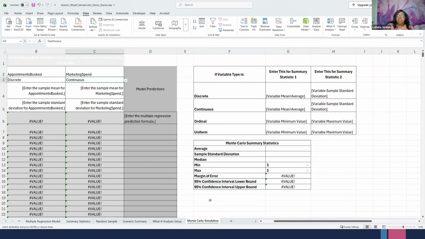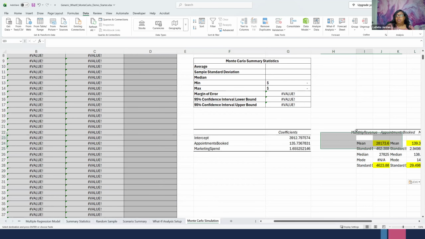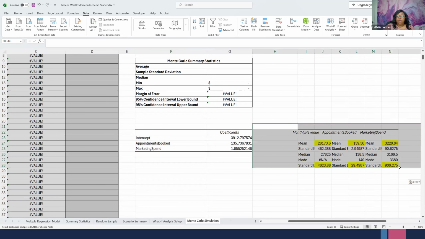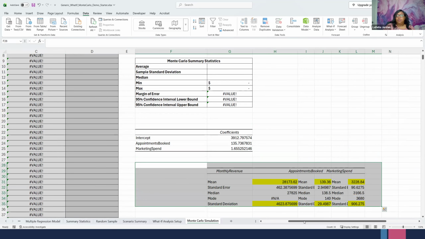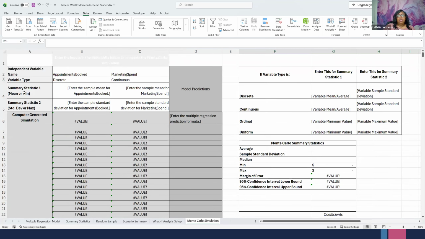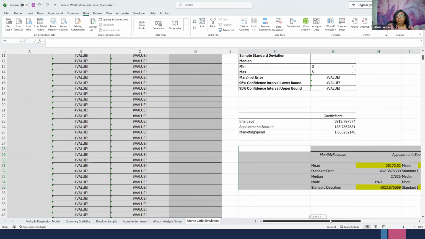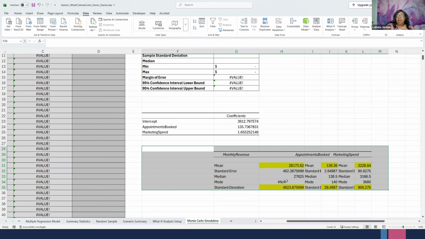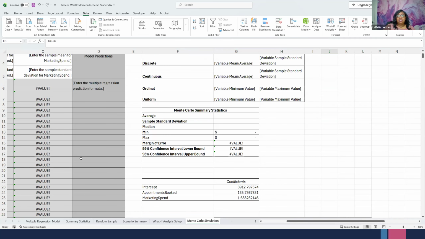So in our Monte Carlo simulation, I'm just going to put those here. And I'm going to take this and move it and put it underneath just so I can see it all on one screen, or you all can see it with me. So the summary statistics mean for the appointments booked is here, 139.36.